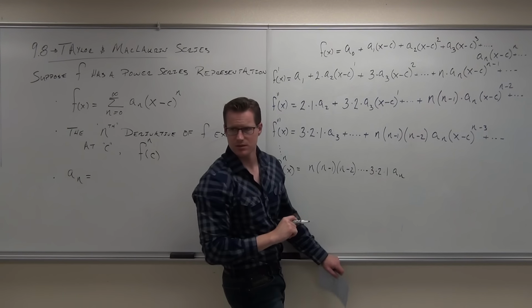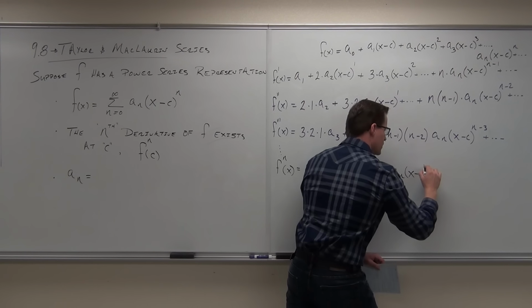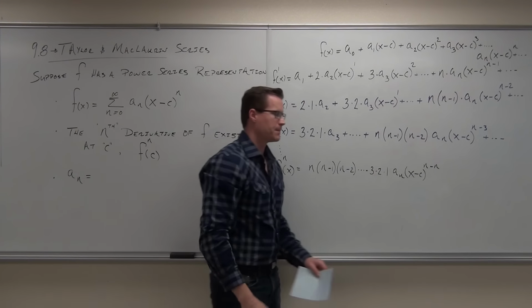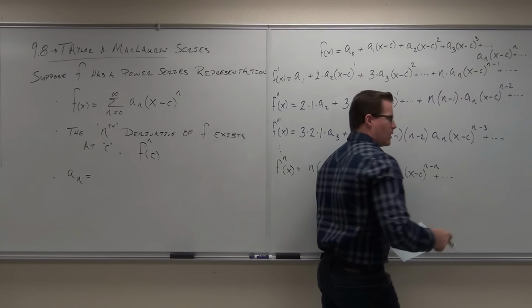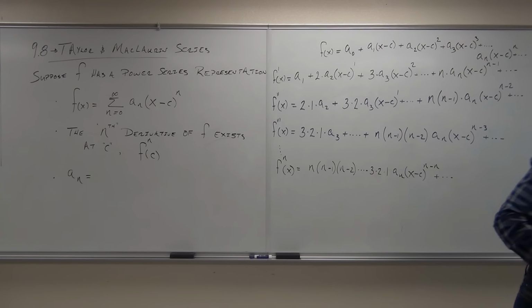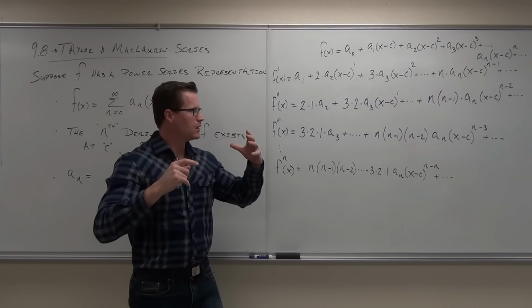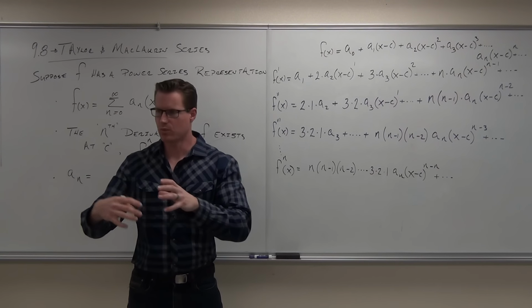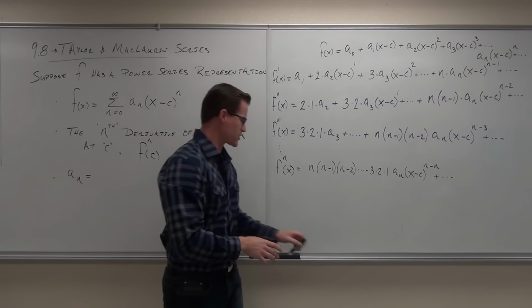Are you sure it makes sense? We would have x minus c to the n minus n. And then we'd keep on going. This would be a blah, blah, blah. But I want to talk about this for a bit. I'll try to have this be really stuck in your head, because this is what we're going to get our Taylor series from in just a moment, okay? So bear with me for just a second.